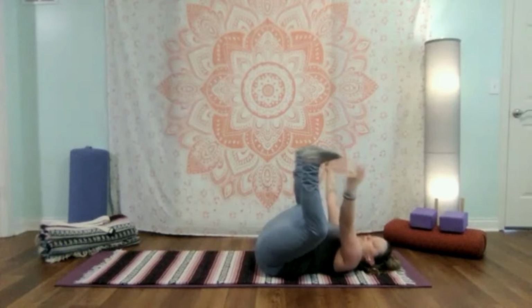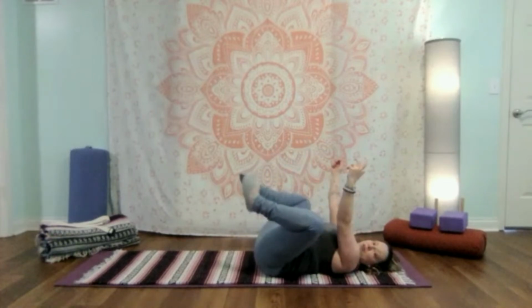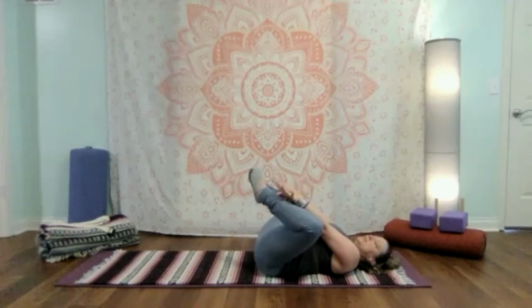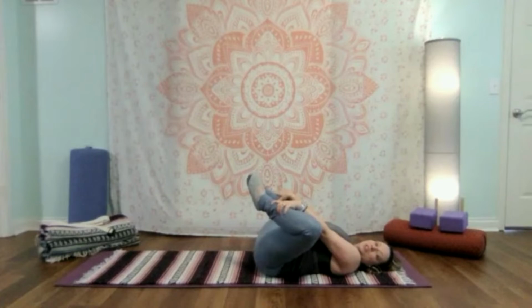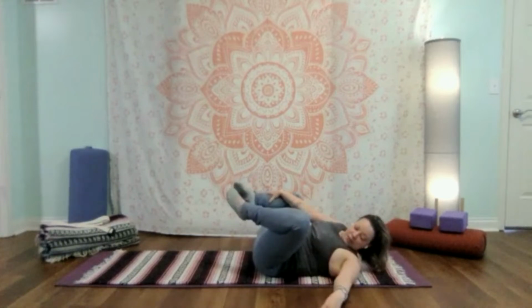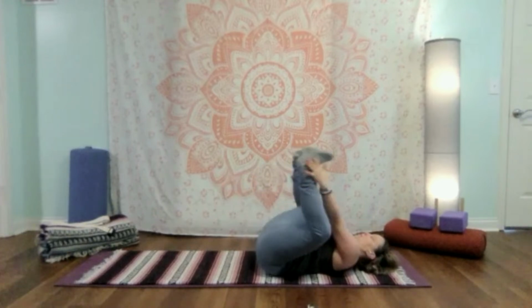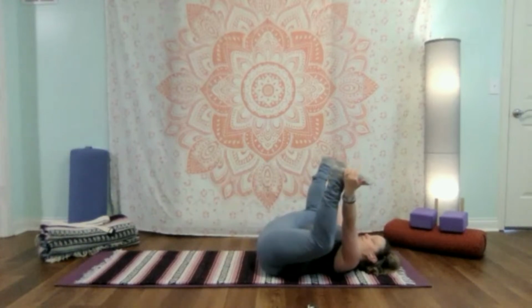For some of us, that's too tight, so maybe we come to happy adult, just letting the knees bend, the shins relax down, feet don't touch, but maybe your grip is more at the shin or the ankle. You're still opening the hip and you're still opening it in the same way, just a little bit less intense. So we'll be here for 3 minutes as well. Good. Okay, come back here.